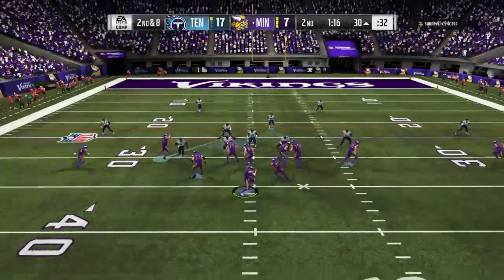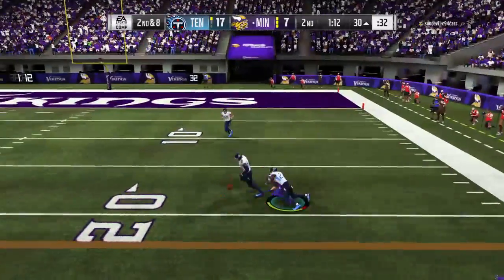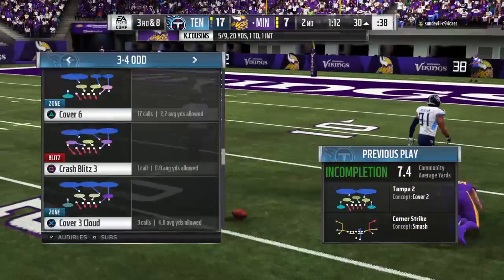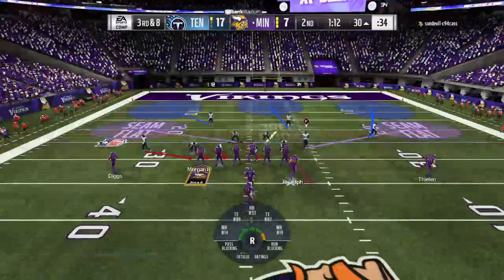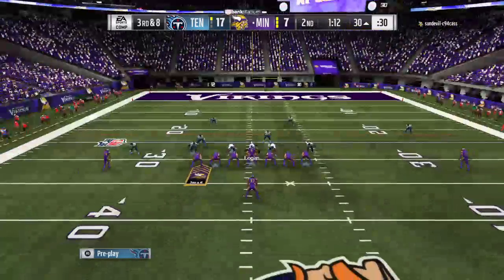I know the scouting report on him is that he doesn't possess the eye discipline to be an elite linebacker. What that means is his ability to read, react, and make a play. But on that one, he looked like one of those guys. A 2nd down pass play there, but it's incomplete. So the failure to connect on 2nd down leaves him staring up here at a 3rd and 8.